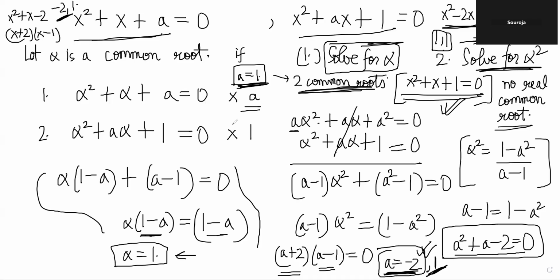Right. So we'll say option B, because that is saying have a common real root for exactly one value of a. The value of a is minus 2 and the common root is 1. But the main point is not to worry about the particular question. Understand the general process of how we detect common roots.